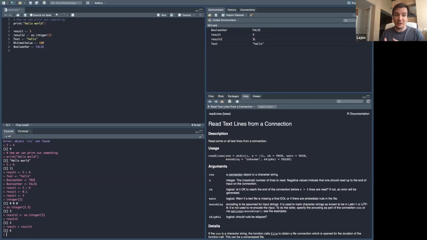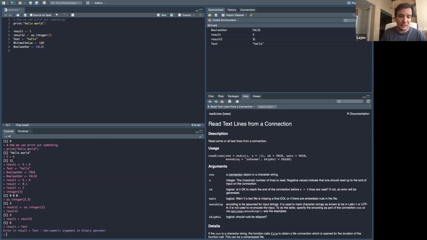Of course, you cannot add up things that are not the same type. So let's try to add a result to text. Maybe it will work and give some strange things for us. Yeah, it cannot. Okay, luckily it's not working. If you try to add up a number with a string, of course, it's not working.